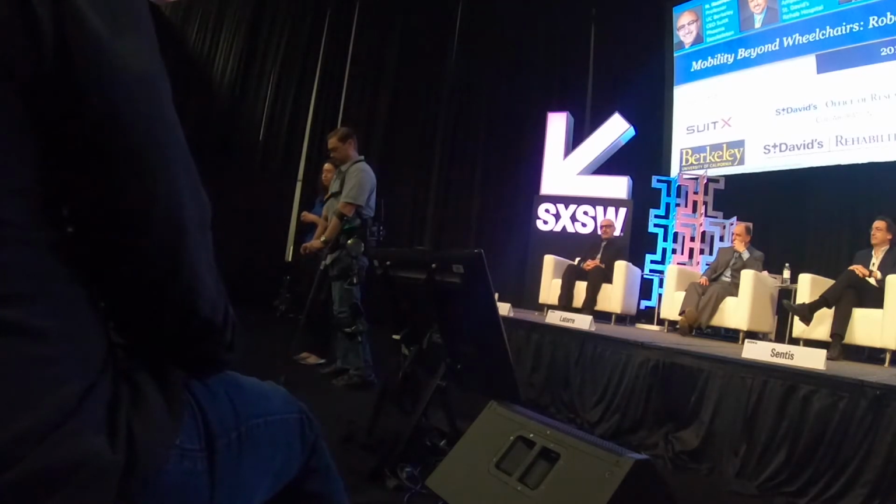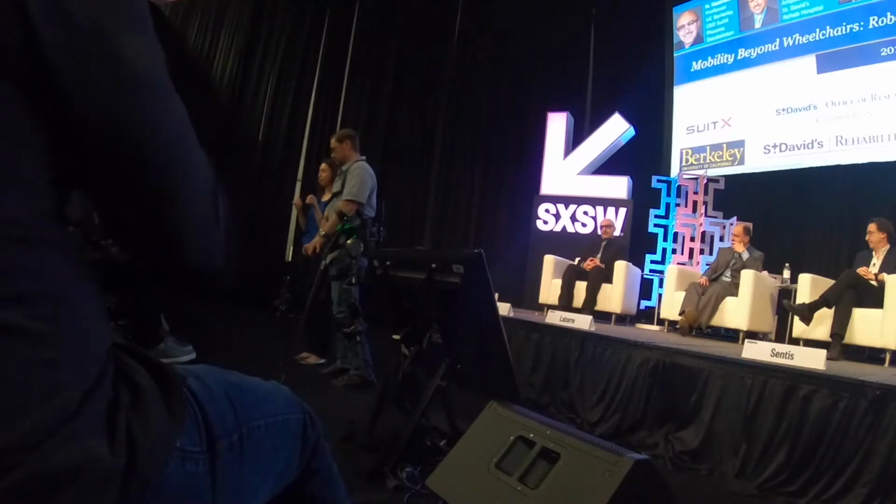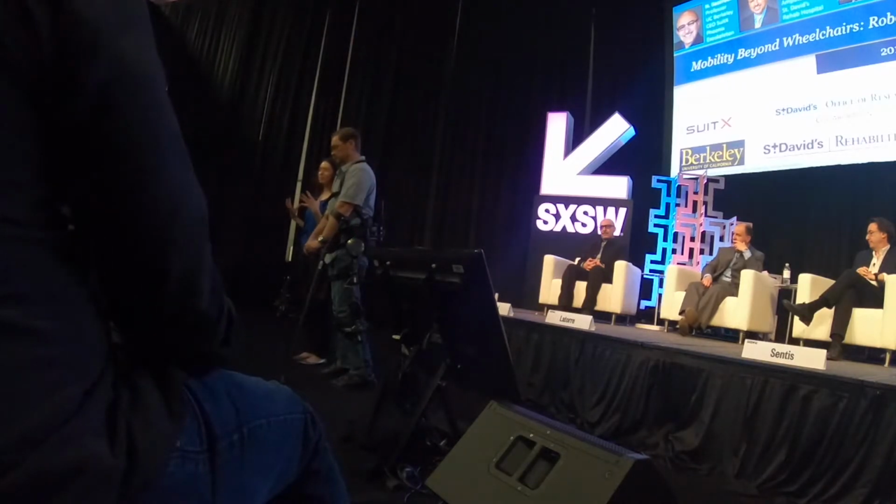The transition for someone who's not able to walk to be able to take a device like this home is to make sure that they're safe and independent and able to walk on their own, so that someone doesn't have to be behind them, grabbing them and holding on to them. So in rehabilitation, the goal is to get someone as independent as possible so that they are doing the work on their own without you having to be there to hold on to them.